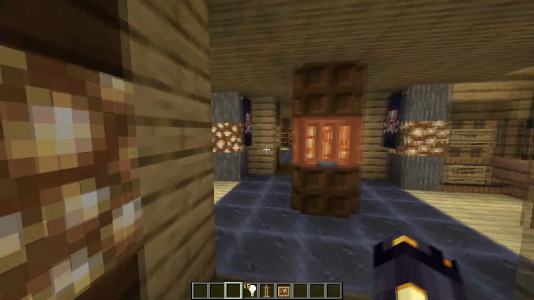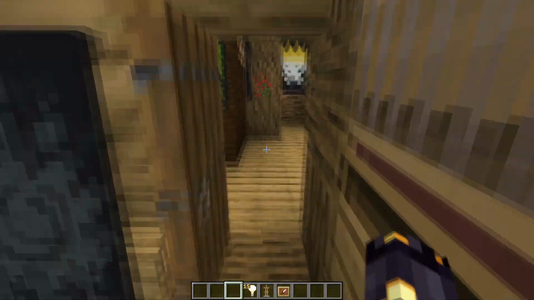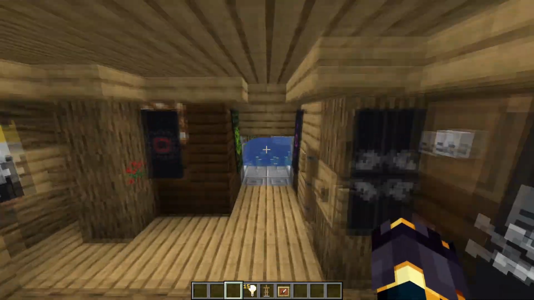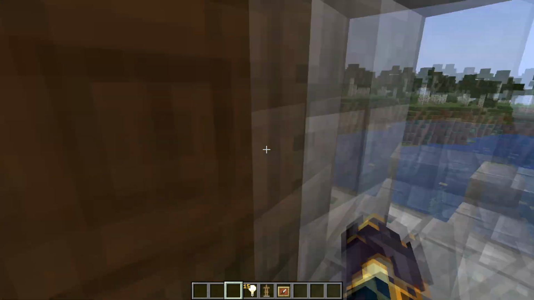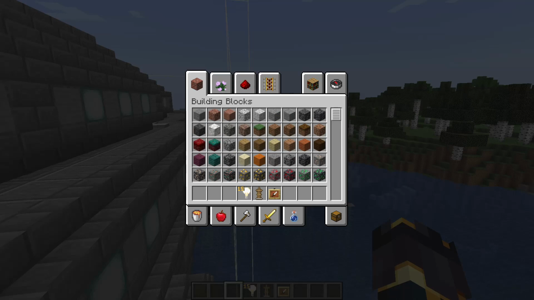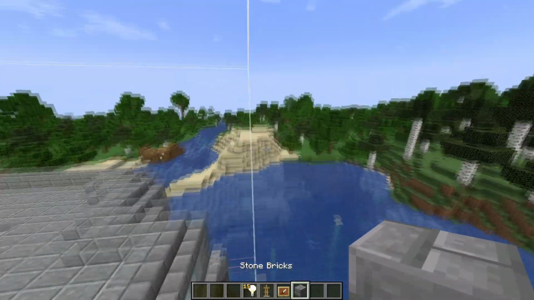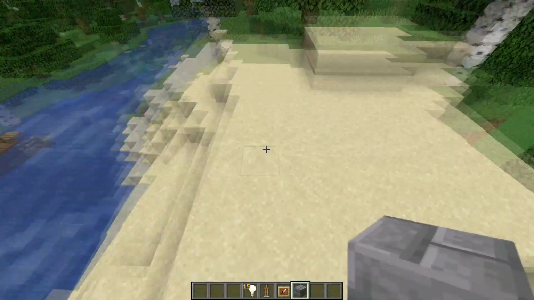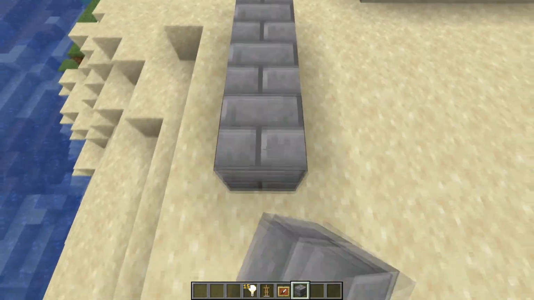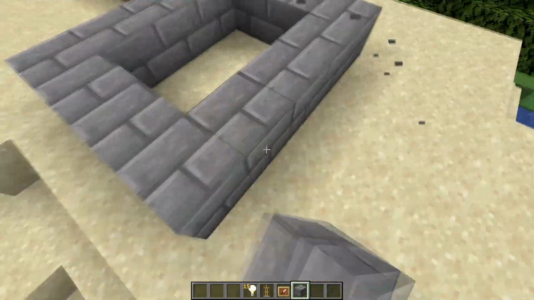Actually, I'll show through creative mode how my bases used to look, because this is the way that I liked to build when stone brick first came out, I should say. And since then onward, I just kept on doing it. I don't remember where stone bricks are. There they are. I'll just build a little dummy house over here. I'll break it after.